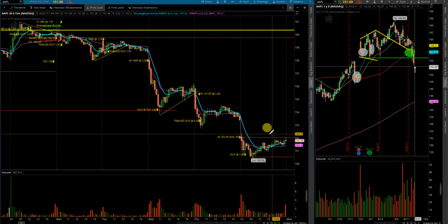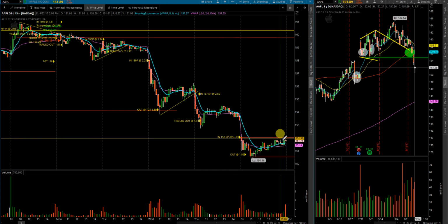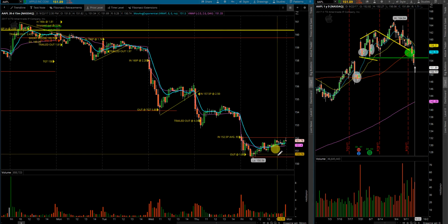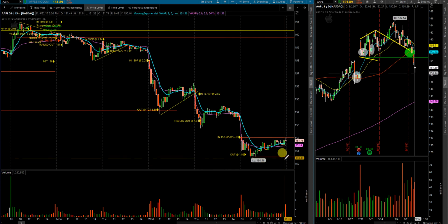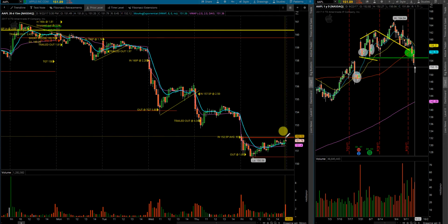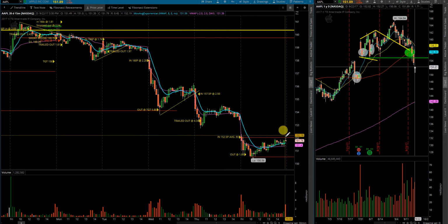Now going forward here, these levels I'm watching on Friday, 152 to basically 150.5. It's about a $1.50 range. Any professional trader is going to be interested in this because it is a tight range, which provides a good opportunity for risk reward. It may chop around in here a little bit, so if that is the case, I want to wait and see if price action is going to leave this region before it makes any kind of moves.